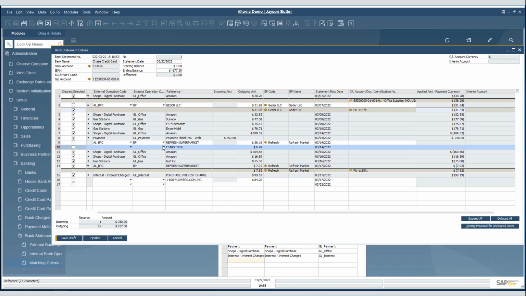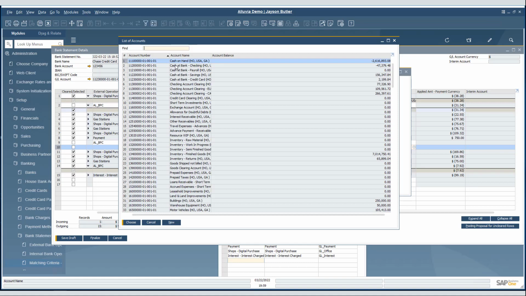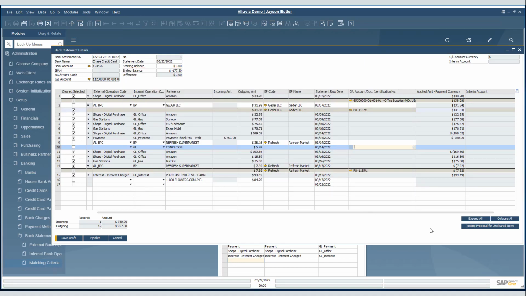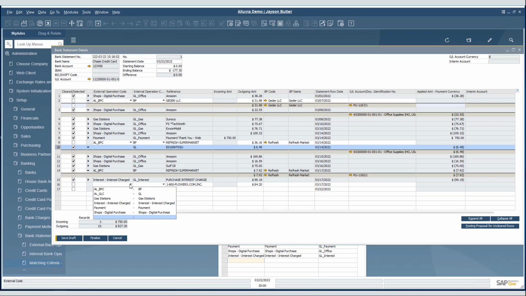I'm not exactly sure what it is, so I'll do some investigation on my side, looking at the bank statement, identifying that, oh yes, this is actually a software purchase. So I will go ahead and find the corresponding account for software purchases, select it, update, and now it's been associated with the correct account. So I'll try it again. I notice there's one more for flowers. I know those are office supplies, so I'll just go ahead and select that.